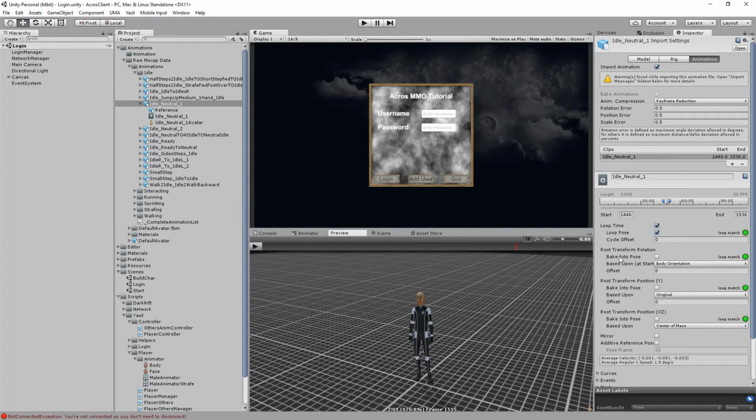The next point is the root transform rotation. We don't want to move in the rotation, and we also don't want to move in the position. This part, root transform position, at the idle point makes no difference because we want to stand at the point.